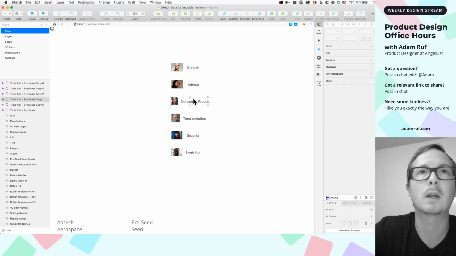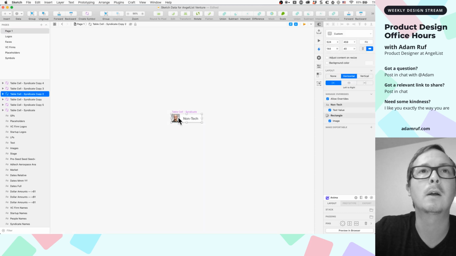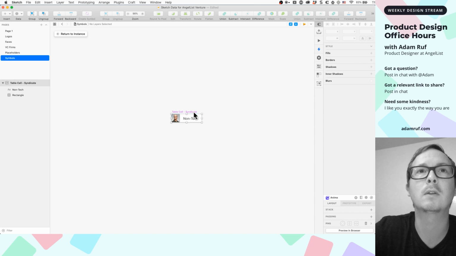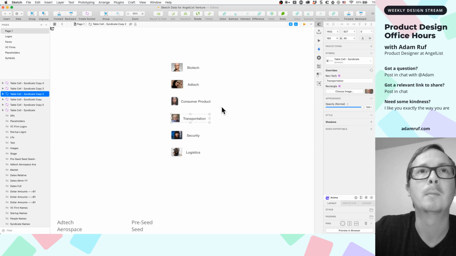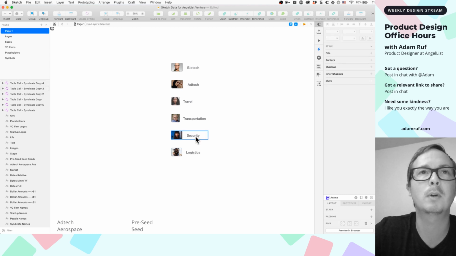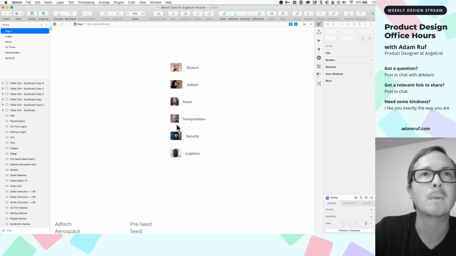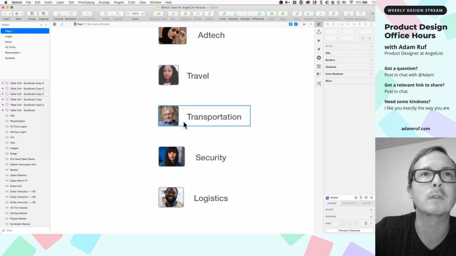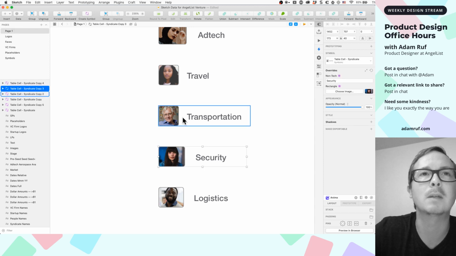There we go. That one got longer. I see what I need to do too. I need to do adjust content to resize. Cool, and you can pick all that stuff from the border as well. Nice. All right. Wait, why did this one move though? Why did this image get longer?